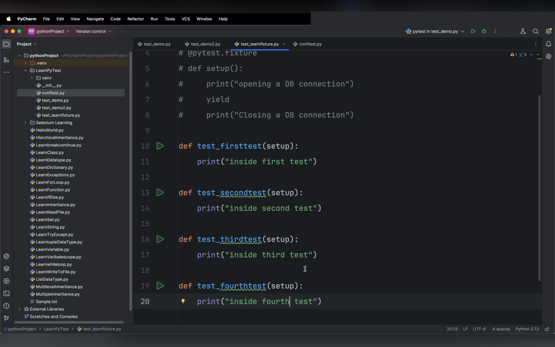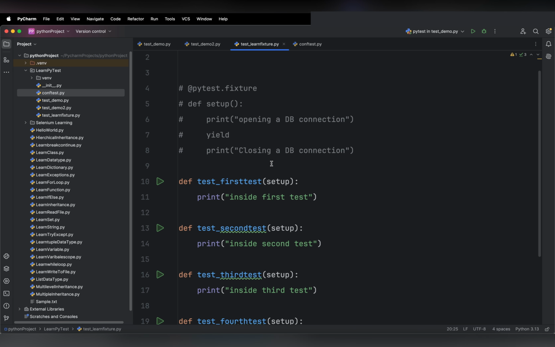So, we have 4 test cases here, right, and in every test case if you see, we are passing this setup as a fixture. Okay. So, tomorrow if we have 100 test cases in this file, we will write this setup 100 times, right.